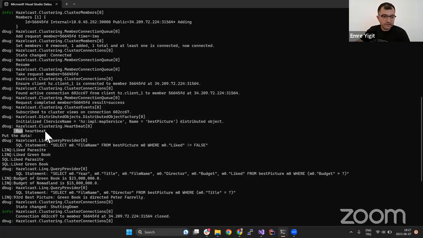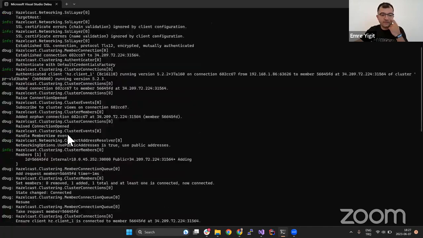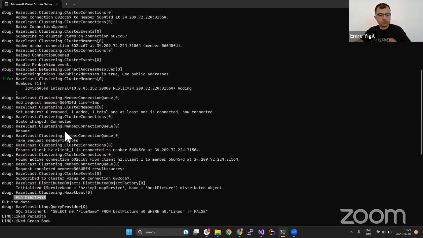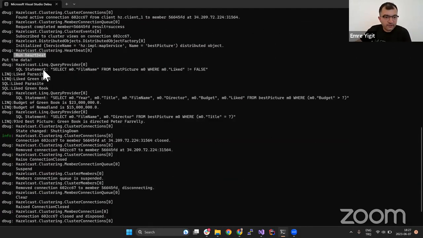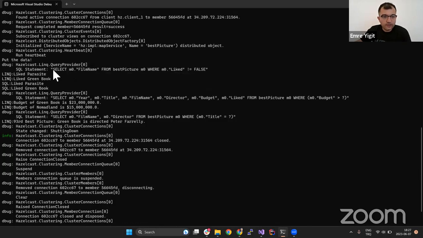Okay, after here, it's just the regular outputs from the client. But after that, as you can see at the debug logger level, we can see the SQL statements produced by our LINQ provider in order to debug it. As you can see, we don't fetch all objects.